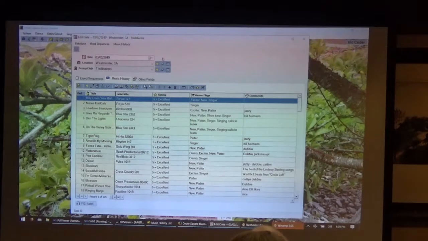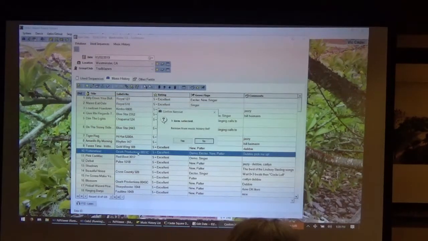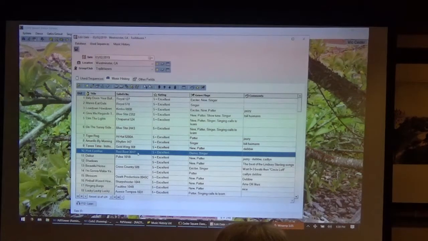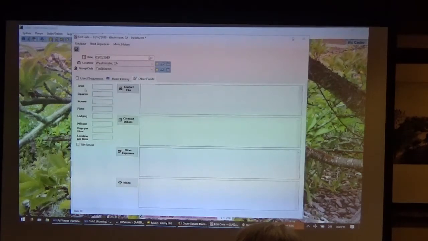Right, and if you haven't only used that history list for that dance? Or you can go in here and start deleting rows. Right, that's what I do. I just bring it all in and then delete the ones from before the dance. So I do use the history list. The dates database here will also keep track of level, numbers, squares, who you called with, whatever. You can put other items. So there's a lot of database stuff going on in the program here. I don't necessarily use all of it, but.